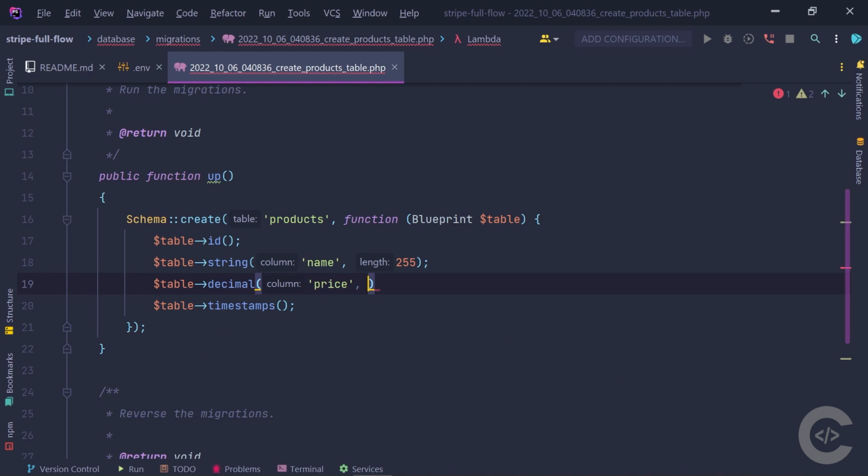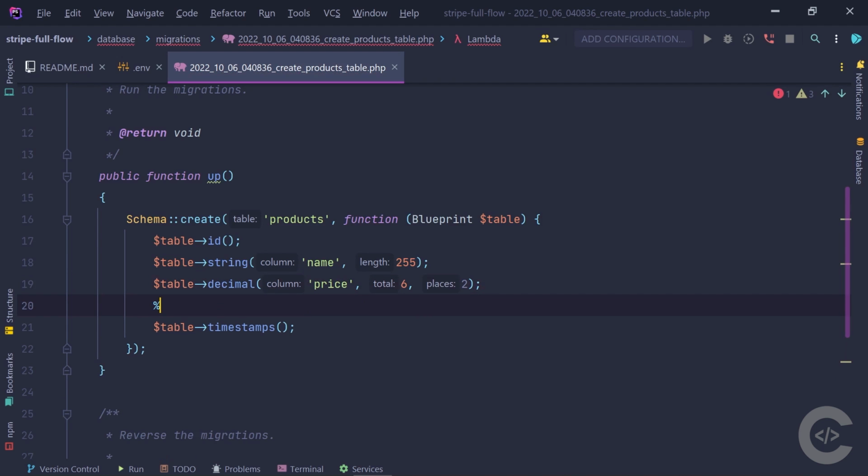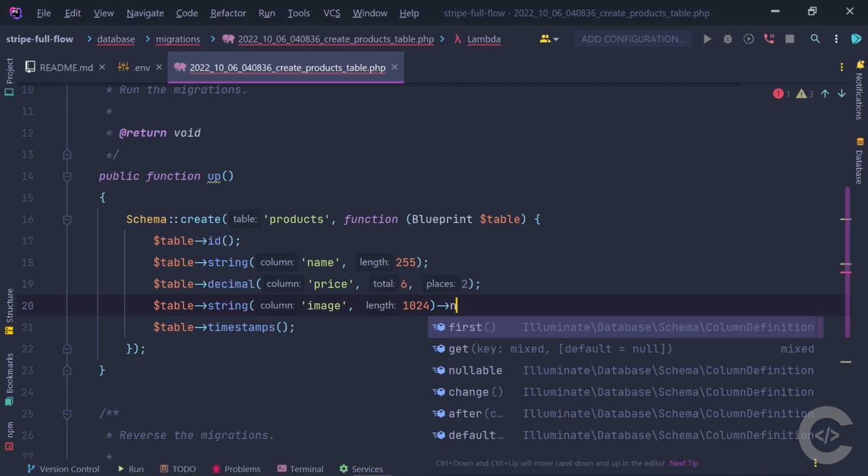Let's give it 6 total and 2 after the comma, and we're going to have image. Table string image, like 1024 characters, and that can actually be nullable.